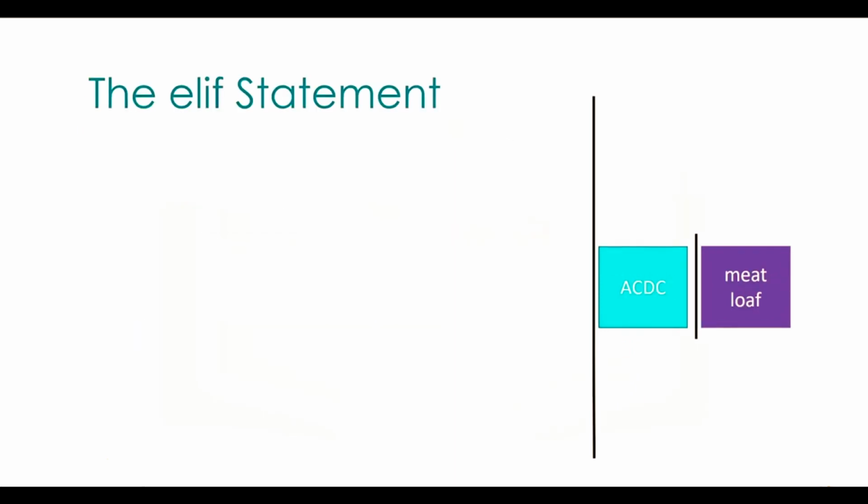The Elif statement, short for else if, allows us to check additional conditions if the preceding condition is false. If the condition is true, the alternate expressions will be run. Consider the concert example. If the individual is 18, they will go to the Pink Floyd concert instead of attending the AC/DC or Meatloaf concerts.